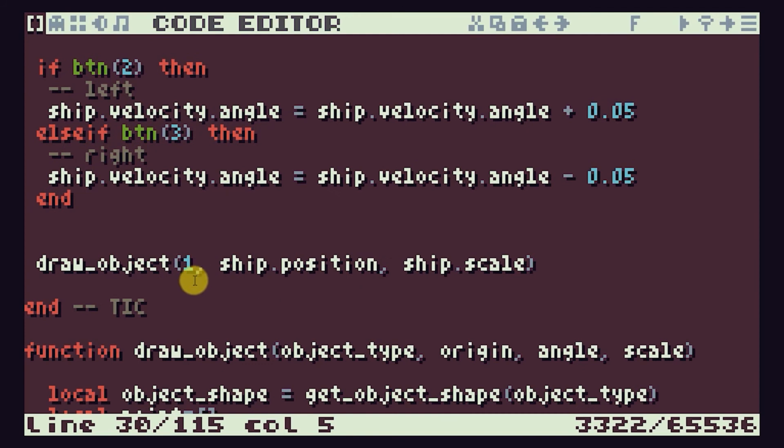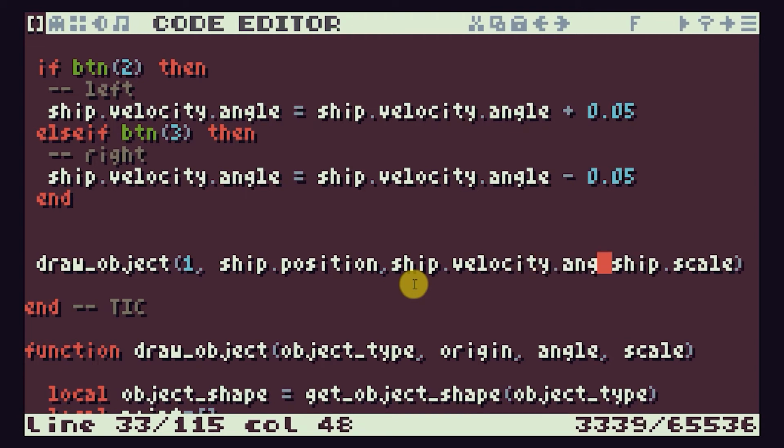When we come to draw our object, we're passing in the shape we want to use, the position that our ship should have on the screen, and its scale. We also want to add in our ship.velocity.angle, which will pick up the angle attribute from our ship's velocity, and that needs to be passed in to our draw object function.